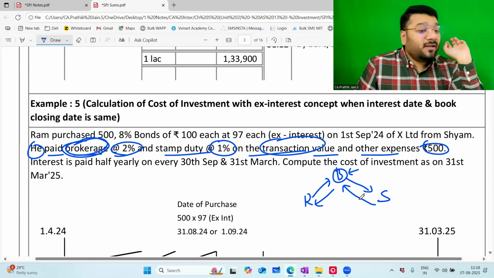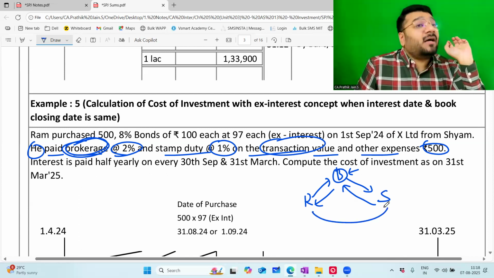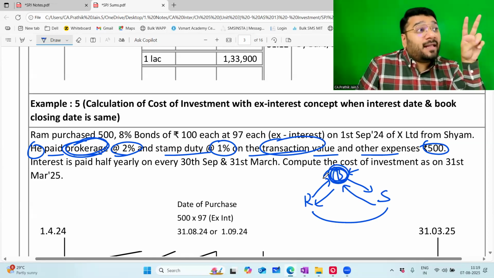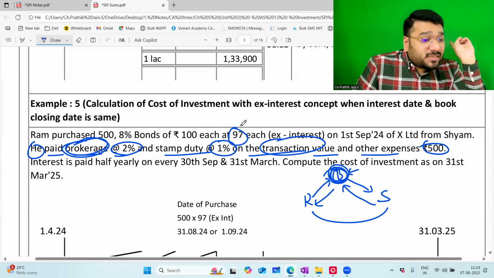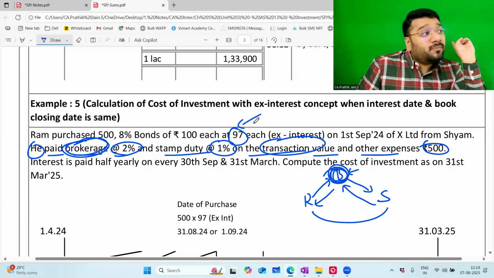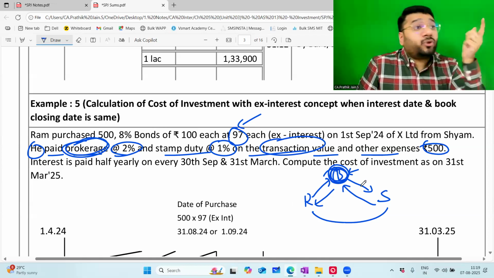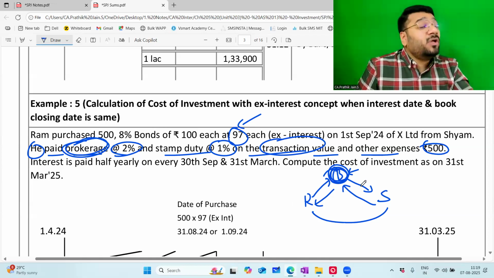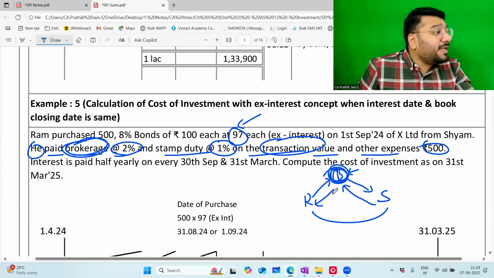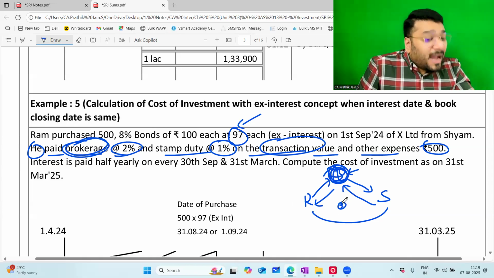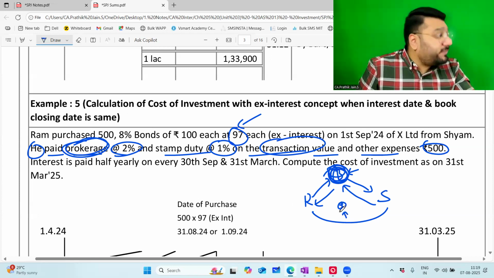One more time. The value that is getting exchanged between Ram and Sham through the broker. The broker will tell that this is the price. This price is quoted by the broker to Ram. So any value being exchanged between Ram and Sham through the broker is called transaction value. The value which is negotiated by the broker between two parties is the transaction value. When the broker makes these two parties meet, they agree on a value. At this value they transact. That is called transaction value.